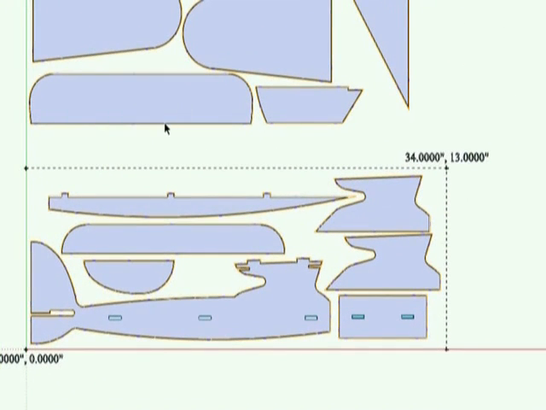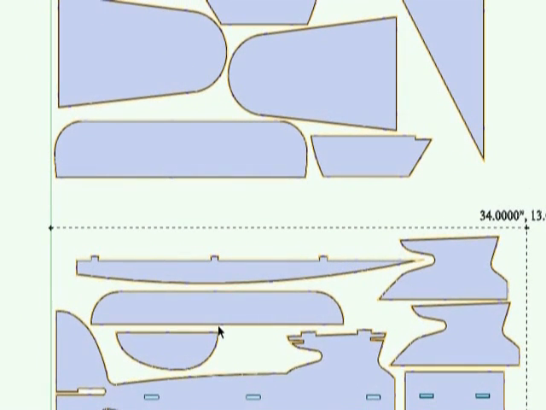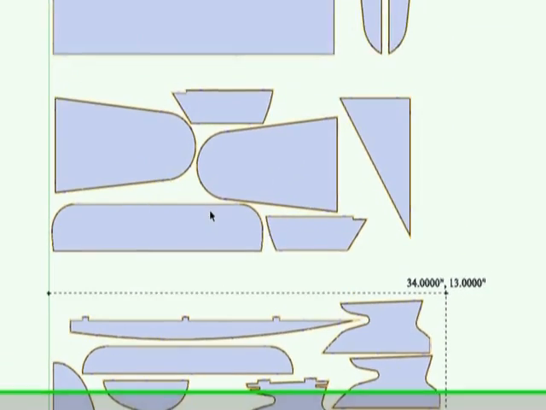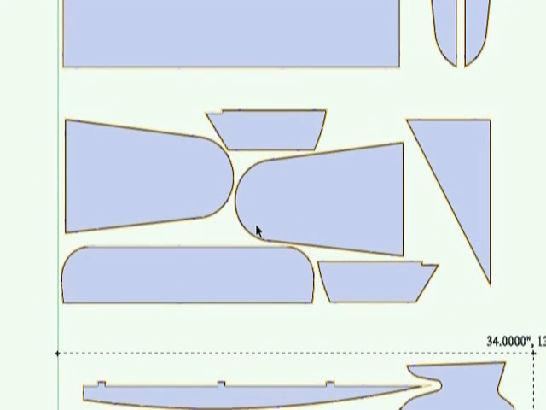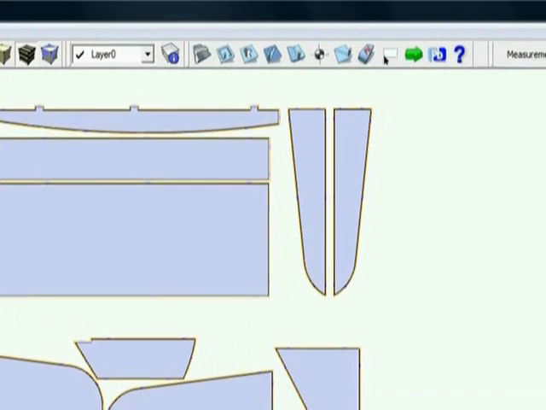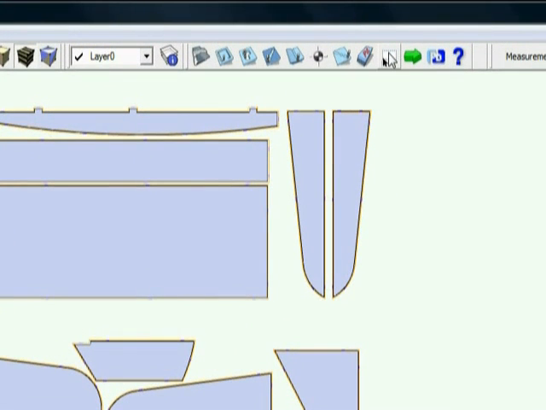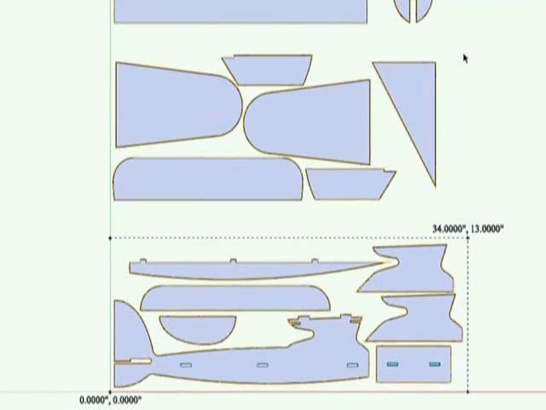Well, once we've laid all this out, wouldn't it be nice? We know we're going to have to generate 3 sets of flat code, sheet 1, sheet 2, sheet 3. Wouldn't it be nice if we didn't have to juggle all these parts around anymore and risk making a mistake or dropping something off or accidentally melding parts together? That's what this next button is going to do. This is going to allow us to move our sheet size around. If I click on this and bring it out here, perhaps you can see on your display that I've got a little dotted line.